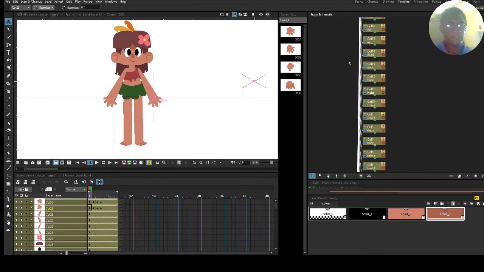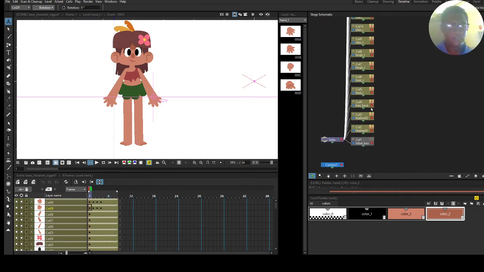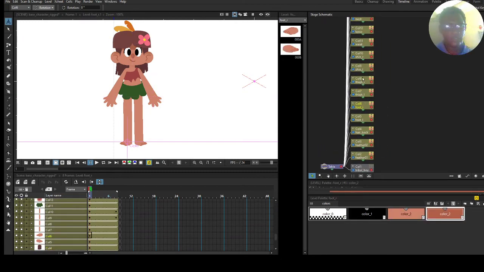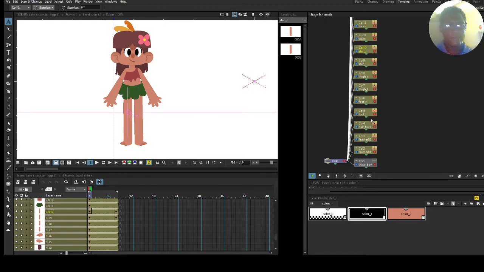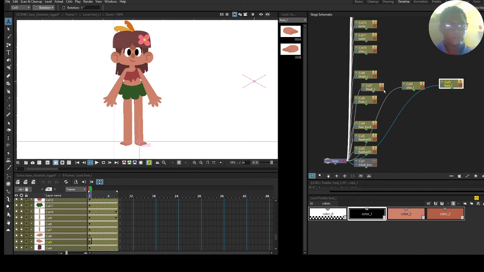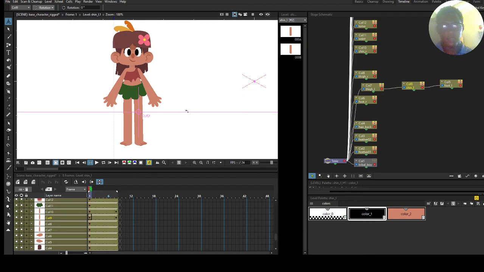So I'm going to work with something else. Let's do the legs next. I have the feet, foot, thigh, shin, waist. Well, let's start with the legs. Let's start with the thigh going to the shin, and then the shin to the foot. So we have thigh L, shin L, foot L. Let's put these together. The way that will work is if I touch the thigh here, I can move the foot like so, I can bring this in like so, and I can always rotate my foot a little bit.